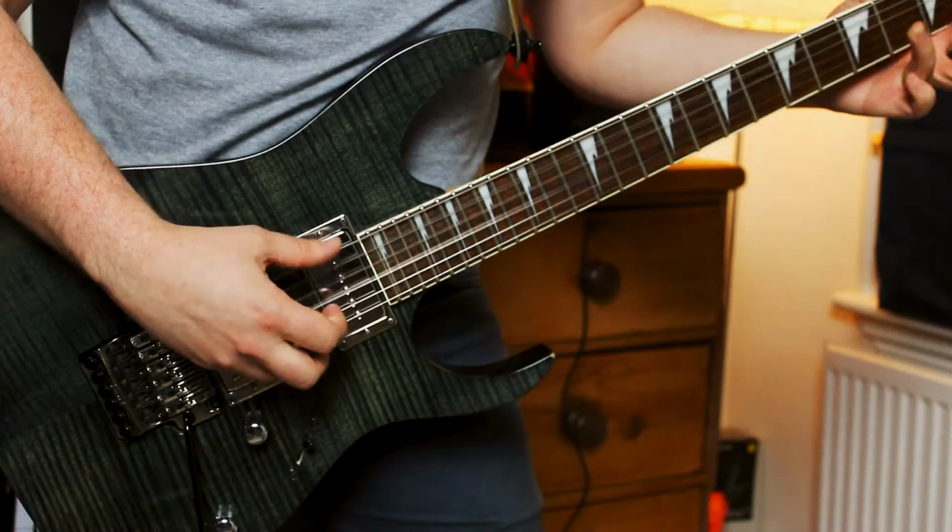But with all the meandering out of the way, let's just have a bit of a demo of what the pickup sounds like through some generic tones out of my board.